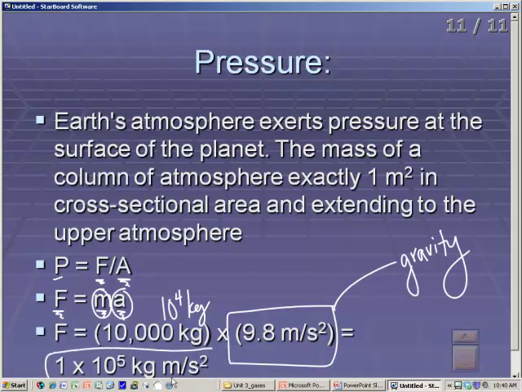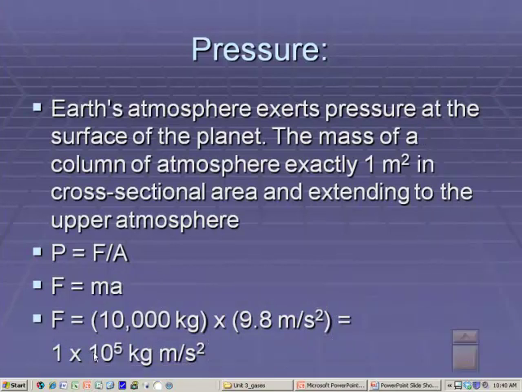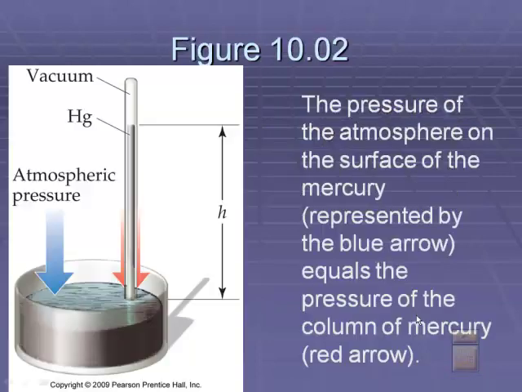So why is this number even important to us? I'll show you. Again, 1 times 10 to the 5th kilogram meters per second squared. Does anybody know what the unit kilogram meters per second squared actually is? You should know what that is. That's called a Newton. That is the unit for a Newton.